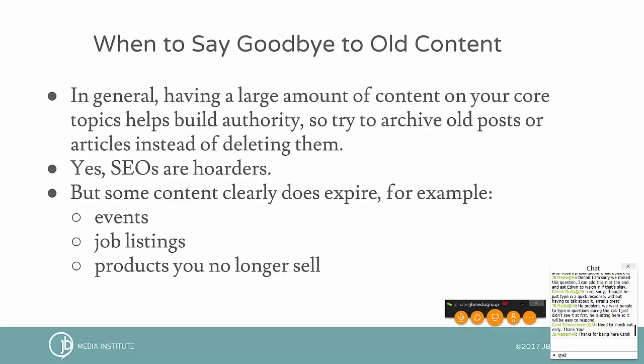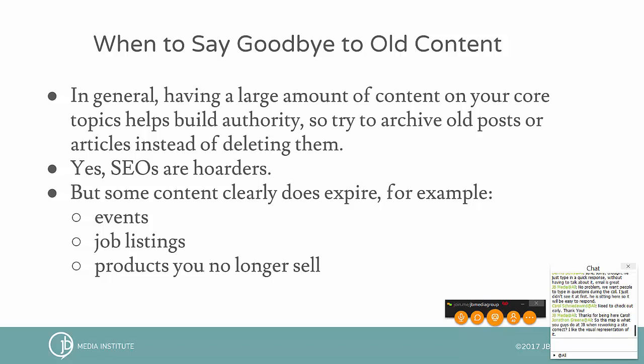So that was using the keyword research to think about how you would add content, how you would decide new topics that you really want to start building authority and bringing traffic for. But when do you say goodbye to old content? Well, as an SEO, I have a bias towards keeping content, like never saying goodbye to content, because in general, having a large amount of content on the core topics that are important to you helps build the authority of your site. So just having a bunch of material on that content is important. So in general, we advise clients to try to archive old posts or articles instead of deleting them.